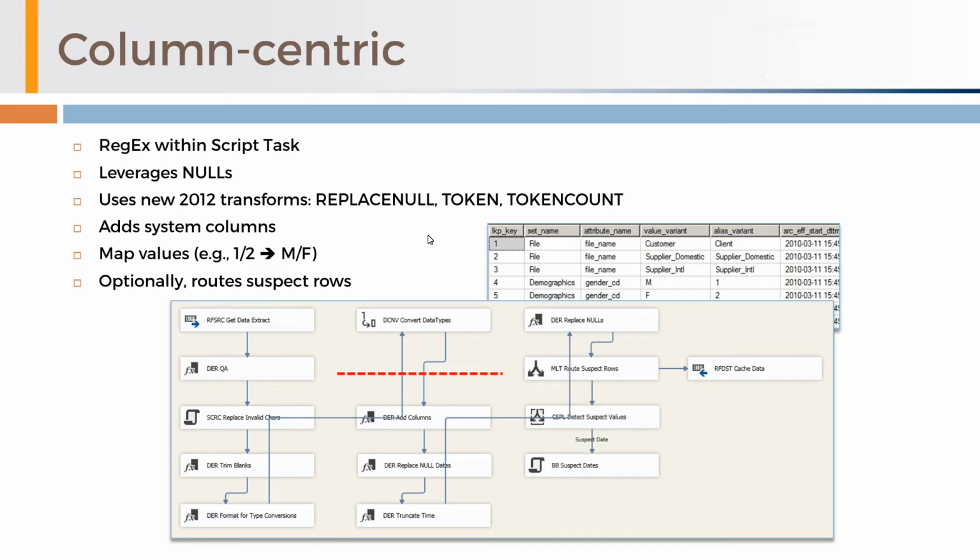Also, all design surface objects have prefixes that adhere to the naming convention promoted by Jamie Thompson years ago. And he's right. The benefit immediately becomes apparent when you analyze log data and wish you understood whether problems were caused by a DIR transform versus a DCNV transform. Notice, by the way, the DIR QA transform. This permits pipeline values to be easily altered during unit tests. I'd mentioned that before. Perhaps I want to change a date and see what happens. Regardless, we surely don't want to have to change that date in a table or a file if I can do so while in my integrated development environment.